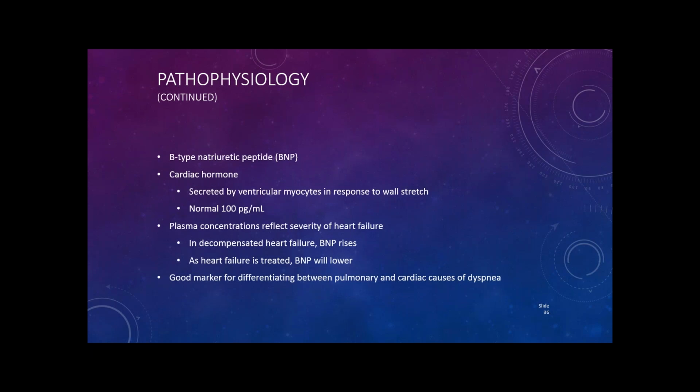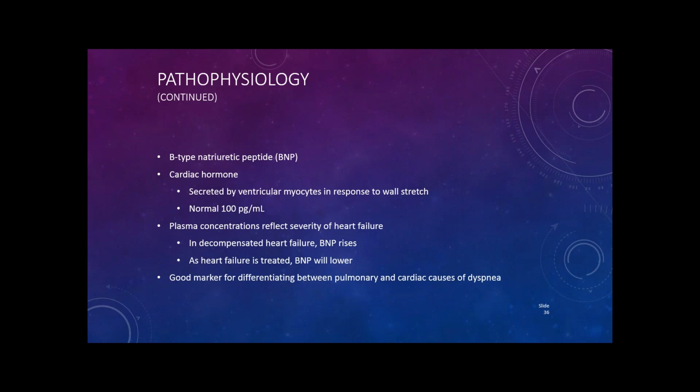Now, in heart failure, please know that, remember I said that the ventricle muscle has to stretch and then we get a better rebound? So normal amounts of stretch cause the release of the natriuretic peptide hormone that is actually in the musculature of the ventricle, okay? Normal, that's about 100. But when you have congestive heart failure, that ventricle stretches and stretches and stretches, trying to hold more and more fluid because it's not getting any forward movement, and more blood's coming in, so it's getting overstretched. So anything greater than 100 is indicative of heart failure.